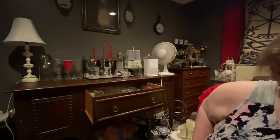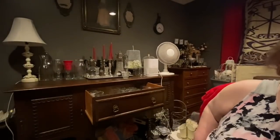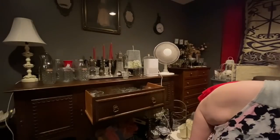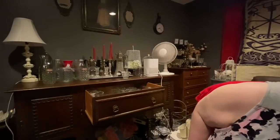My gift is the way I can see the configurations of things. I'm really good at Tetris, I'm really good at Jenga, and I'm really good at loading the dishwasher. But I'm also really good at storing stuff. So I took over putting the stuff in the drawer for a minute just to organize it and then tell him how he could finish.